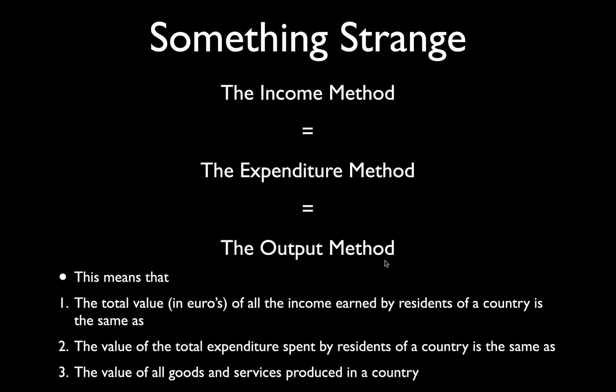Okay, and if I said that all prices in the economy were to be divided by 10, but all wages in the economy were to be divided by 10. All savings in the economy were to be divided by 10. All debt in the economy was to be divided by 10. The amount of money that we would be discussing would be reduced by a factor of 10. But as long as the output didn't change, we wouldn't be any poorer. Even though we'd have less money in our account, we would not be any poorer.